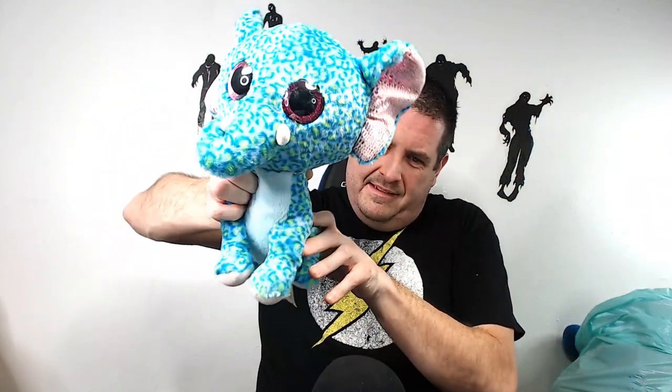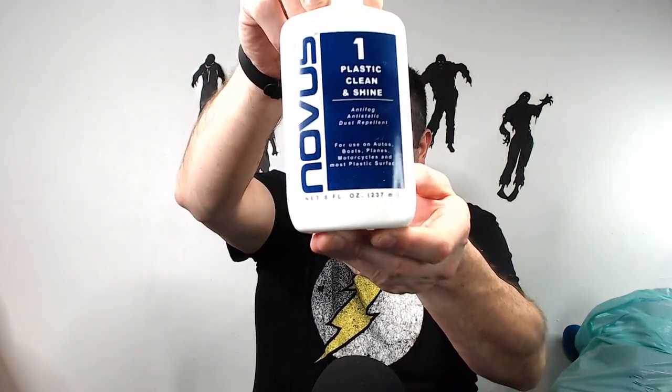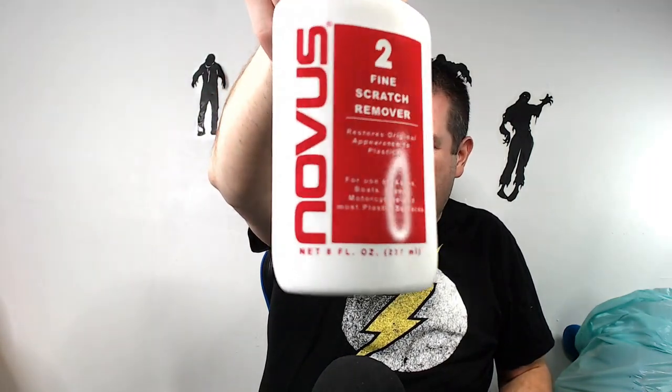First out of the bag we got a nice shiny elephant — actually it's a dandy. I thought it was a tie for a second. He's pretty big, so probably $20 for this guy. He has nice eyes. Let me show you what I use to take out scratches — it's Novus. Even if the scratches are really bad there is a two-step process. I have it linked below. It works great on plush and also on CDs and DVDs.